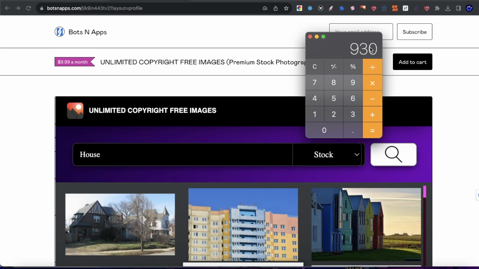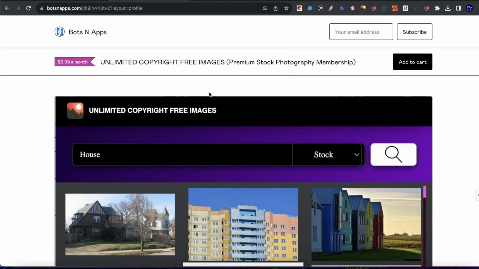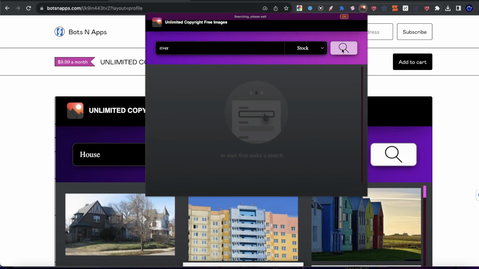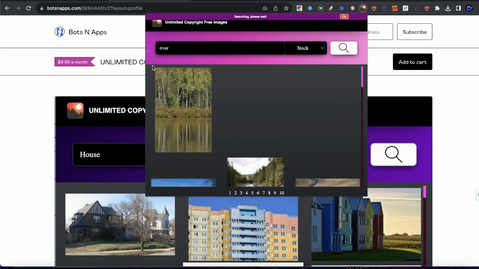But wait, you have Society6, you have Teepublic, right? You have Zazzle, you have Etsy. There's so many things you can do. You can take some of the images. Let's just use the niche mountains, right? So let's search river. Let's search river, okay? And let's say you're in the mountains niche. So you have some mountain photos uploaded, right?